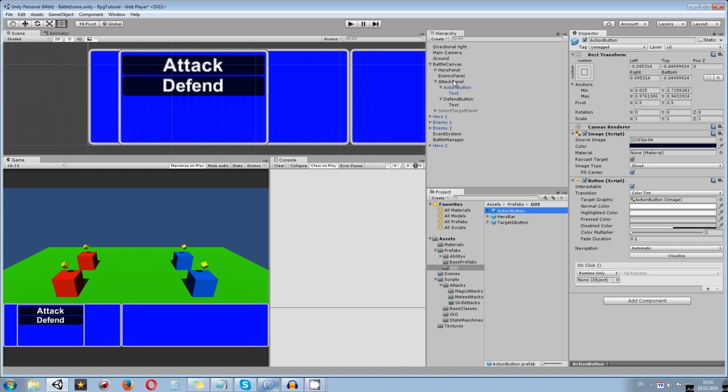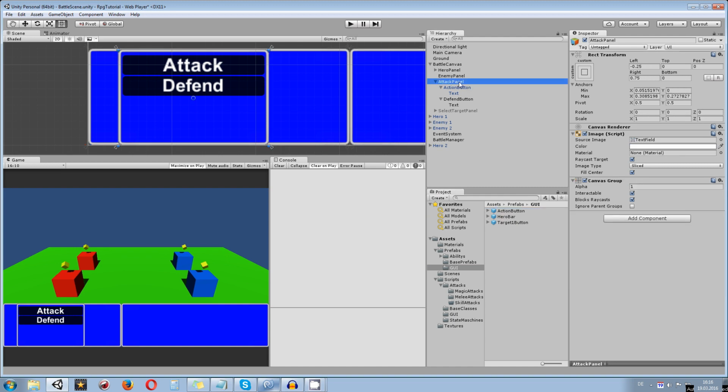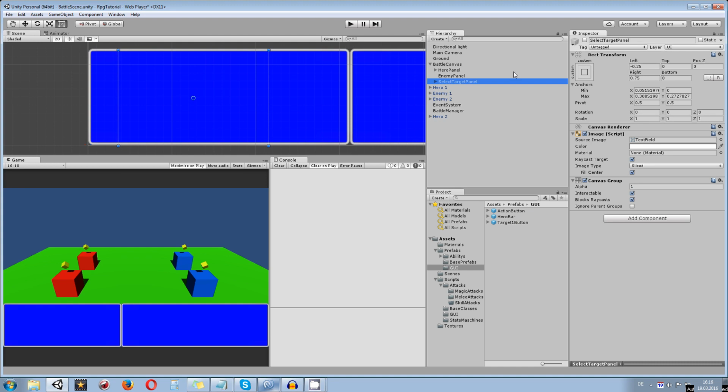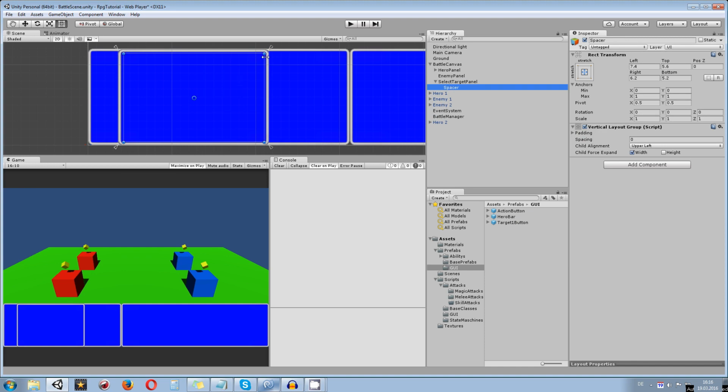The next thing is that I get rid of the complete attack panel. Just delete that. Since I have the select target panel already set up with a spacer game object to implement all the buttons for the enemies, I want to achieve the same with any action button. An action button in my case is going to be attack, magic, skill, and item. I don't go over item and skill because you should know what you have to do with them when you have the tutorial series completed.